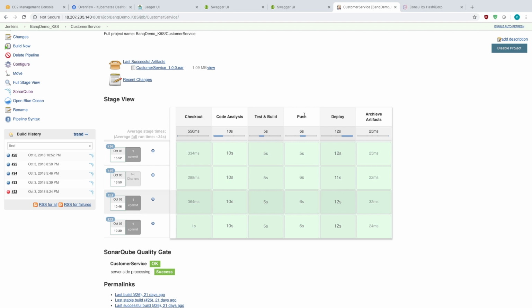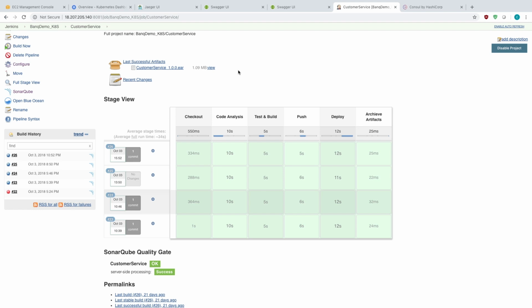Because I'm using EKS, it makes sense to use Amazon's own repository, just because of the functionality and configurability between the two. It's the best thing to use if you're using something like Amazon. Keep yourself within the system. And then deploying it onto EKS. So once it's pushed up, it will call upon that new image that you created and deploy that on EKS. And then there's archiving our artifacts. It's not something you really have to do, but something that I like to do to make sure that we have these for future usage. And if you notice, it was already successful.